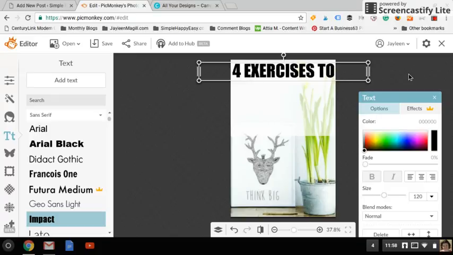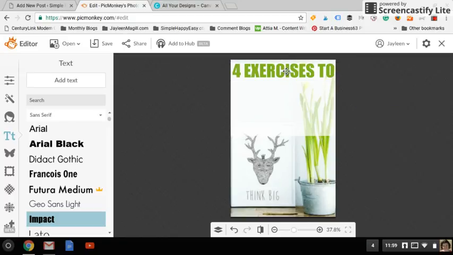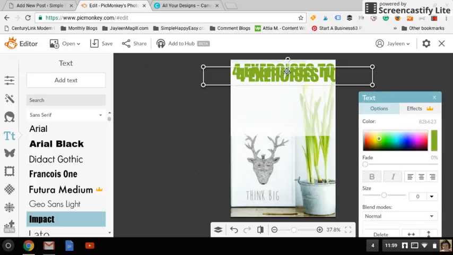So instead of using the different font pairings, I use color. And so you'd go down here to this bar and click it, and a little eyedropper comes up, and then you can cruise around in the picture and pick a color that you think is complementary. And then I just control copy that text box, and then control paste.